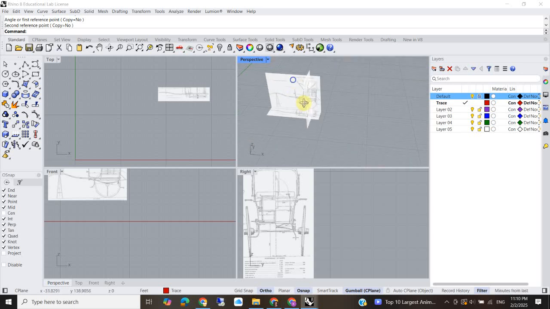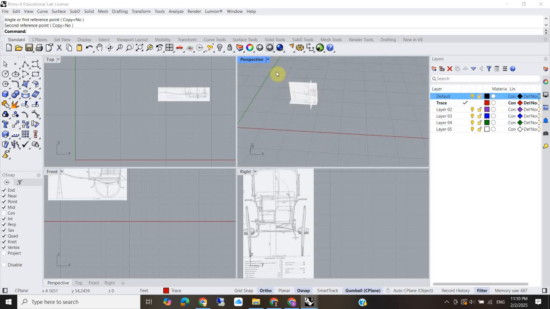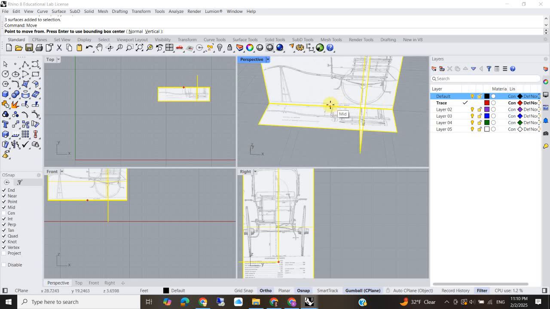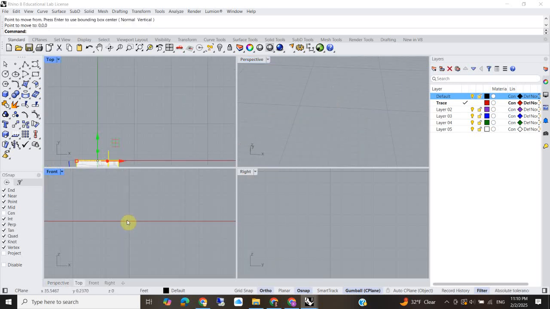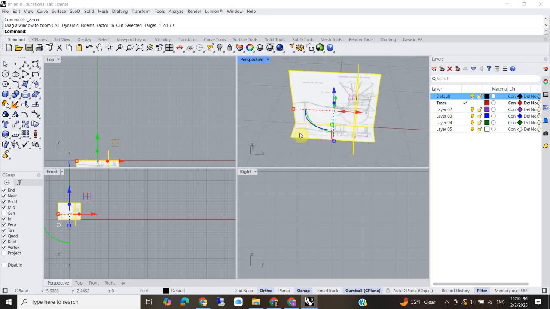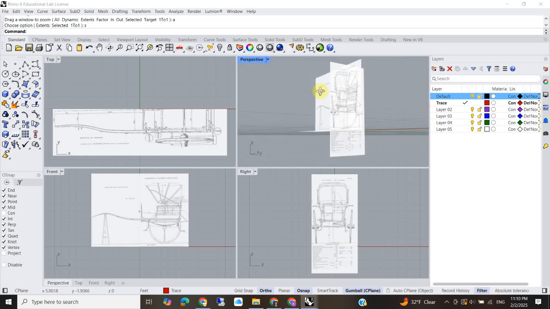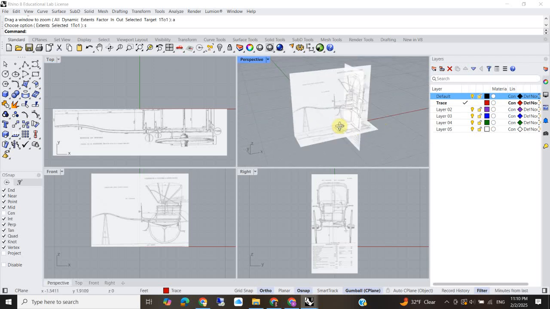It would be helpful if this were actually located on my planes. So maybe I need to move it first. So I'm going to select this whole thing and type in move. And then I'm going to select this middle here and type in 0, 0, 0 and hit enter. So now if I do Z enter for zoom and then S enter, that gets me selected there. I can also do Z enter, all enter, S enter, and then that will zoom it on all those things. So now everything's kind of more or less on plane.